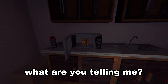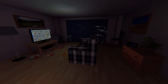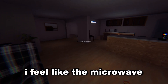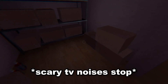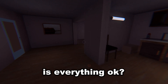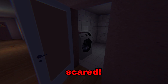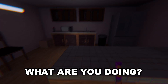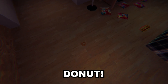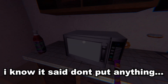TV — what are you telling me? I kind of don't know what to do now. I feel like the microwave is gonna come in and murder me or something. Let's walk around a bit. There's no hidden tape or... oh, is everything okay? It just got very quiet and that makes me very scared. Hello microwave, what are you doing? Are you okay? I'll give you another donut — how about that, make you feel better?